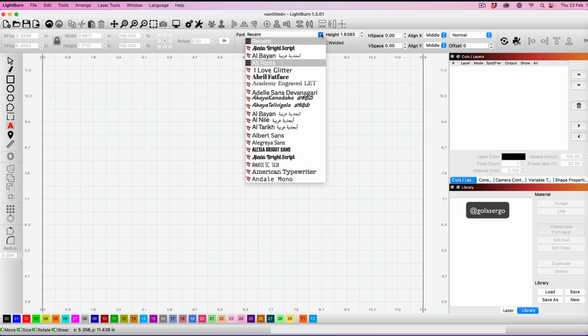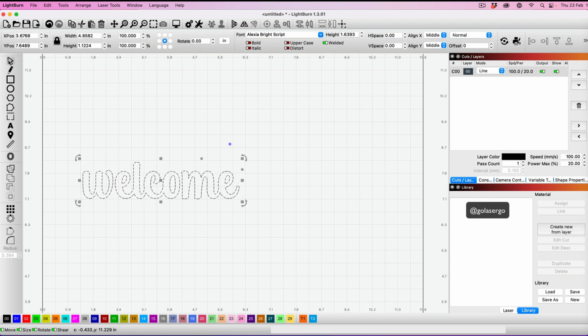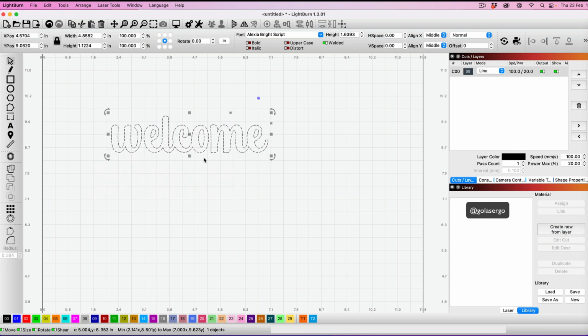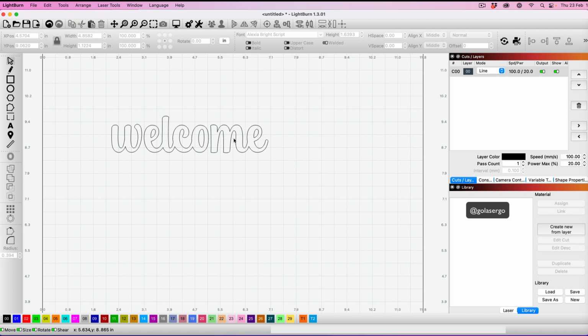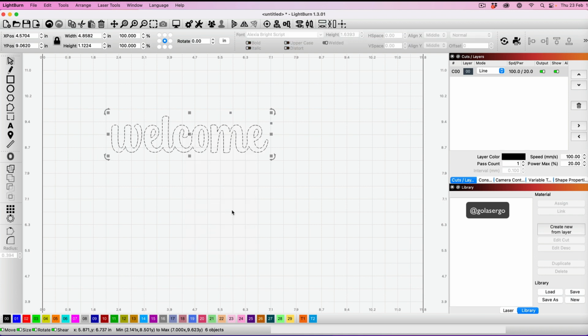We'll go and select a script font, type the word in, and you'll notice as I type that in how it's showing individual letters there, which is nice. But as soon as I select the select option, you'll notice everything is all combined now. And if I try to ungroup it, I can't. If I convert to path, I can do that. But again, the letters are still combined. You see these chunks of letters are still combined.